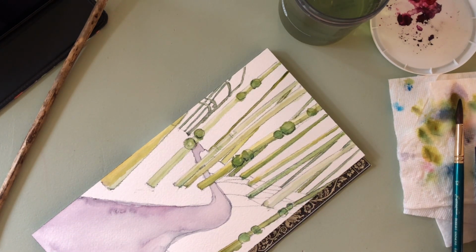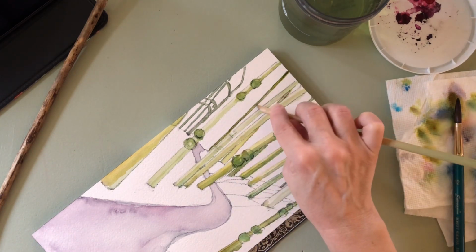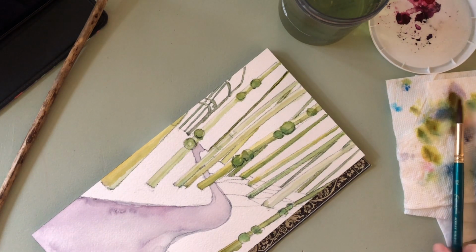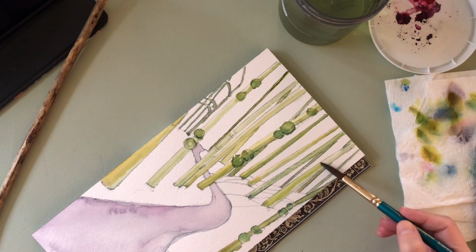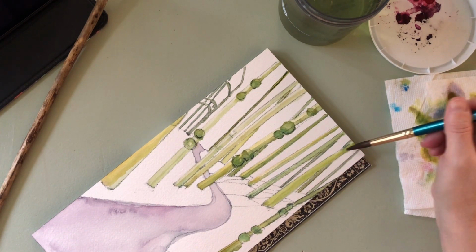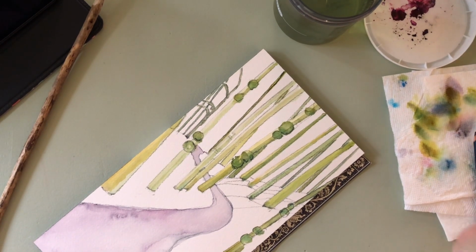Okay, now you can start to see this, and if I get really good at video editing, I might be able to zoom in, but for now, you'll just have to wait until I hit a piece of the paper where you can really see those scrape marks coming through. The paint has to be wet on top for this to work, and the stick has to be rather sharp. So this bamboo stick that I'm using works great. I've also used other implements, like a piece of plastic that I pulled off of a printer cartridge as I was installing it. In my last video I showed that works really great.